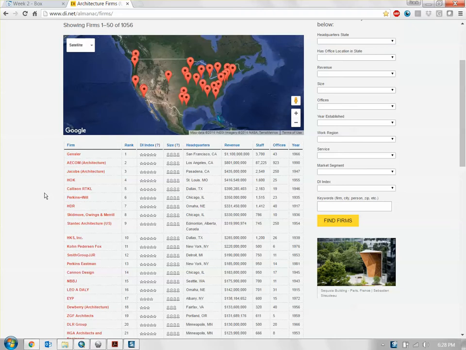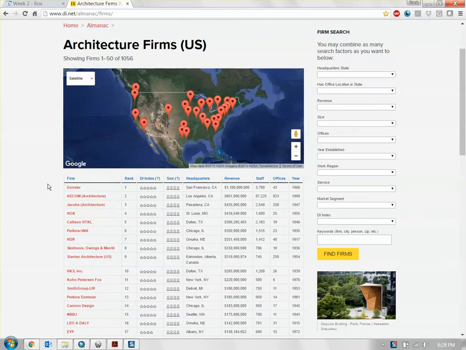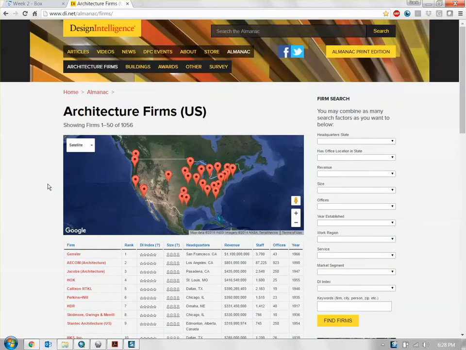Because if you want to get hired by a firm, you got to go to the firm that has money to hire people with. If you go to a small firm with no money, they ain't going to hire you, not because they don't like you, it's because they don't have money. That's really the main thing that dictates if a firm hires or not. Do they have work to do, and do they have the need for it?